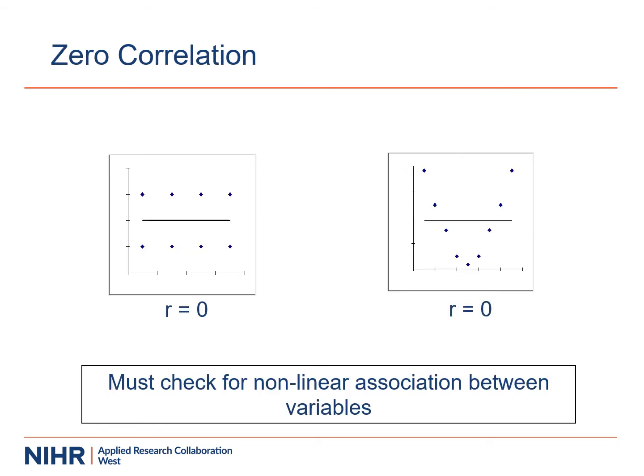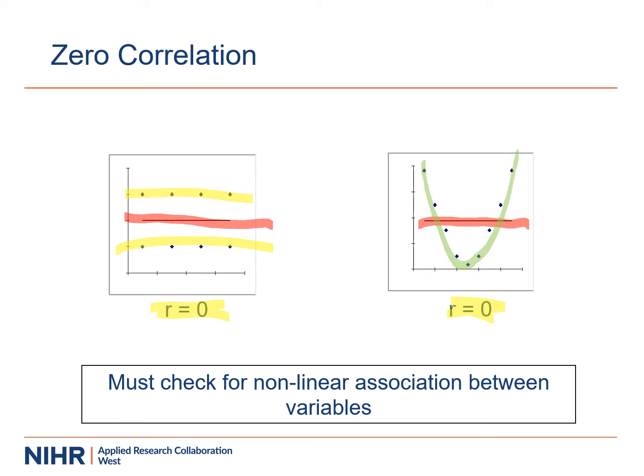So for 0 correlation, so an r of 0, it could mean that there's no correlation or that the association might be there, but it's not linear. The graph on the left shows one r equals 0, and you can see you have a pattern that looks a bit like this, and then you have your line of association down the middle. This could be, for example, the height and length of hospital stay post-op. In our second r equals 0, we have the same line through the middle, and it could be, for example, birth weight and some sort of negative health outcome, but you can see it has this shape to it.